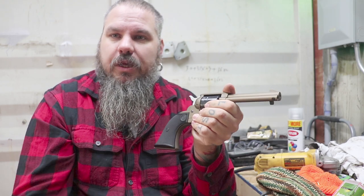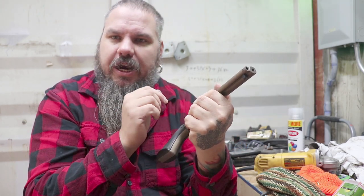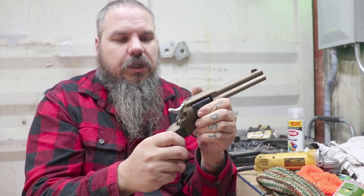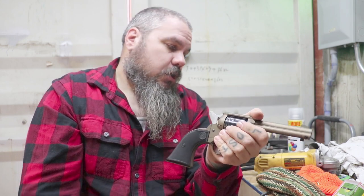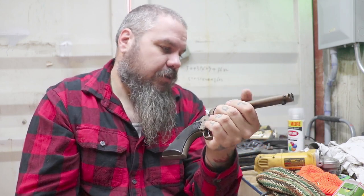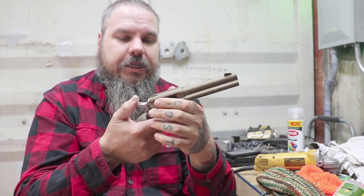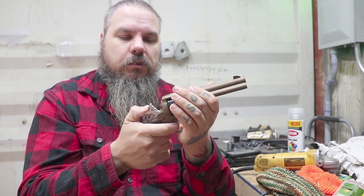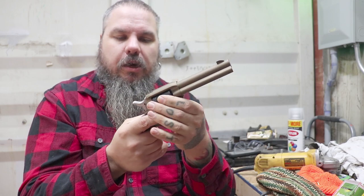Just through some basic shooting, I took a little piece of sandpaper and filed just a hair smidge down on the actual gun frame itself. It's doing a lot better now. So far I've probably put almost 120 rounds through it. Now it will cycle nicely. Won't get hung up, all right?